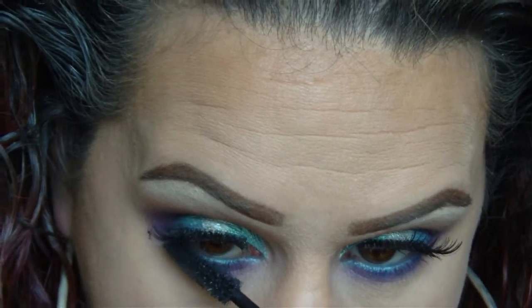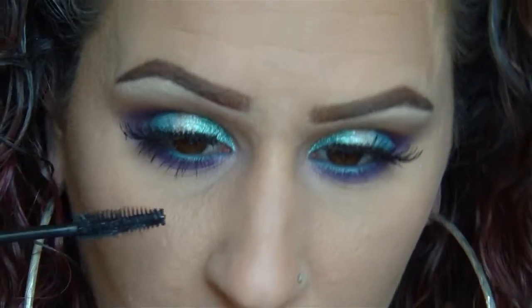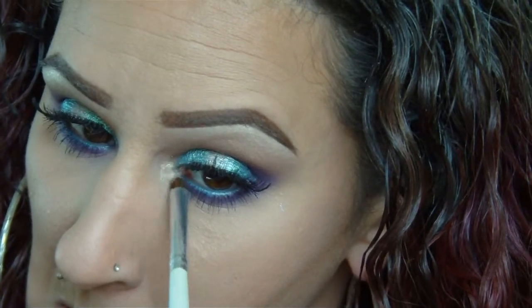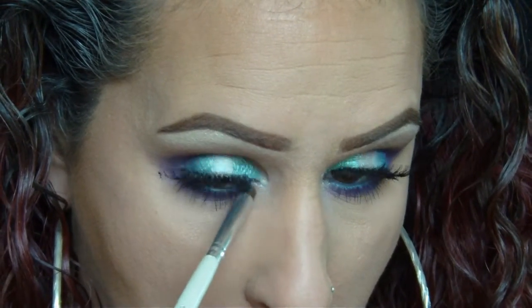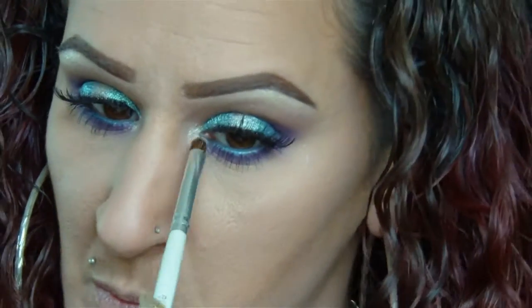Now we're just going to put some mascara on our lower lashes. And then we are going, oh yeah, that's right. I kind of screwed up and got some mascara. If you do this and you mess up and get mascara, just completely wait for it to dry. Do something else while it's drying, like how I'm doing my inner corner highlight. Then take a Q-tip and literally just brush it away. It'll just flake right off.